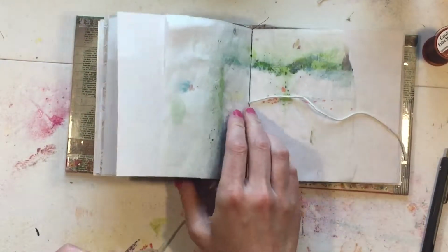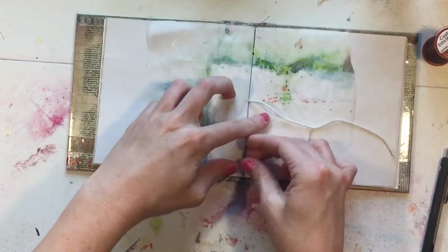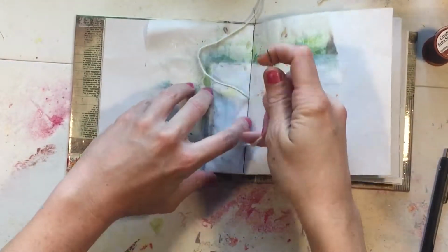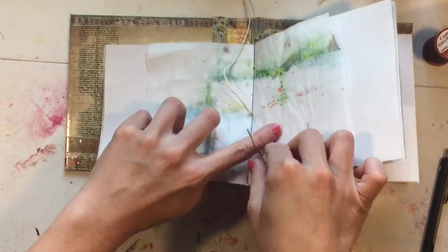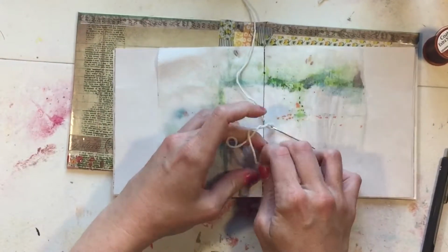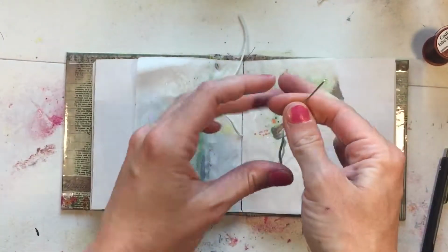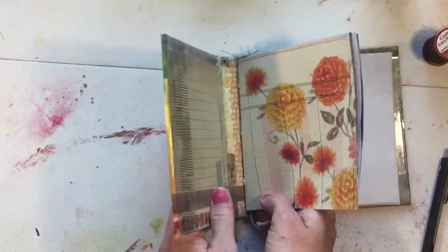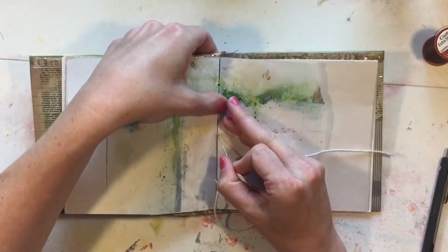So I went out through the middle towards the outside of the spine through the center hole, and then I came back towards the center through the bottom hole. Did that make sense? Just watch what I'm doing, don't listen to my words. And as you can see, I am having trouble pulling it through. It's a tight fit, because this is thicker string than thin string would be.